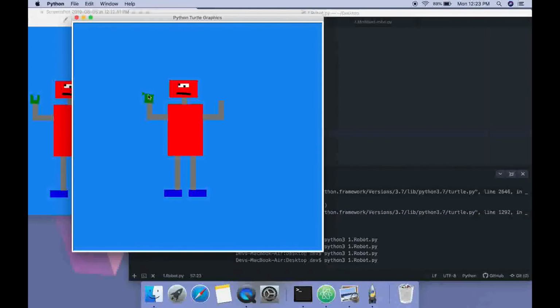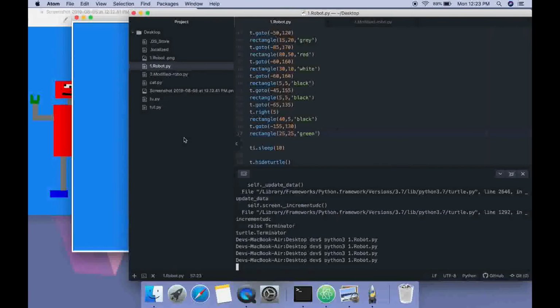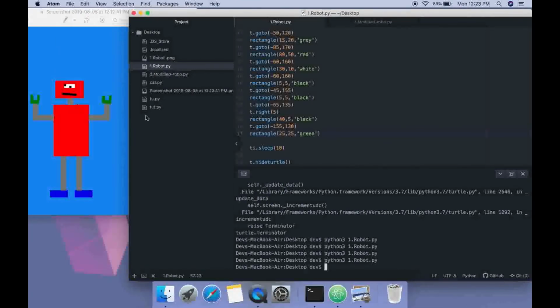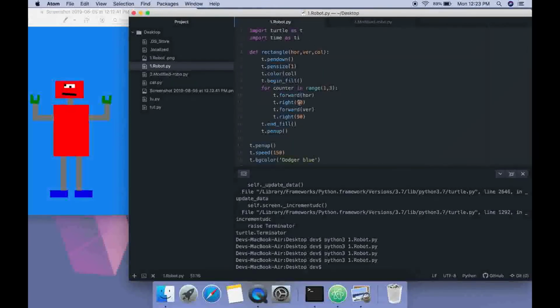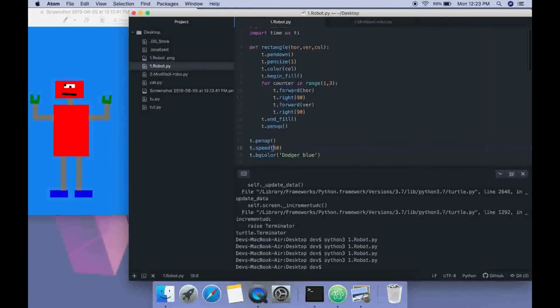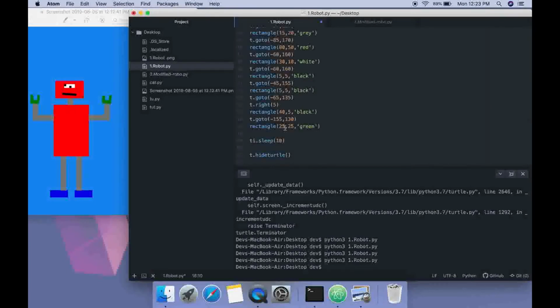Now what will I do? I will remove this portion from here, like this part, so that I will have a hand like that one instead of creating 3 rectangles, and maybe their height and width may vary, and increasing the speed up to 250 or faster.